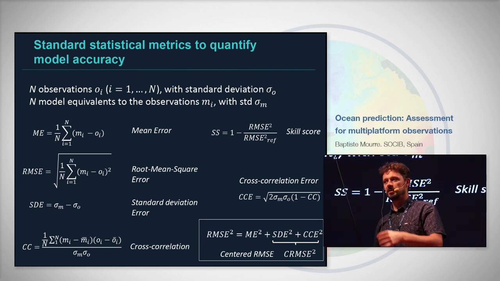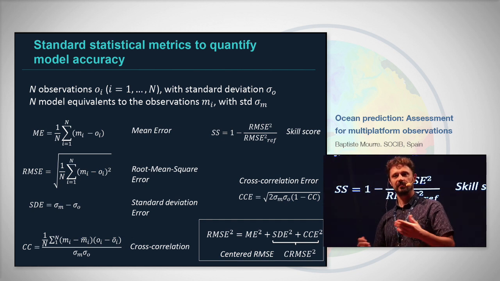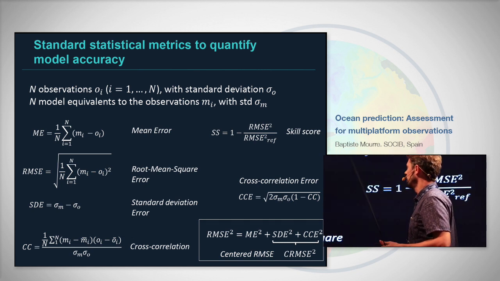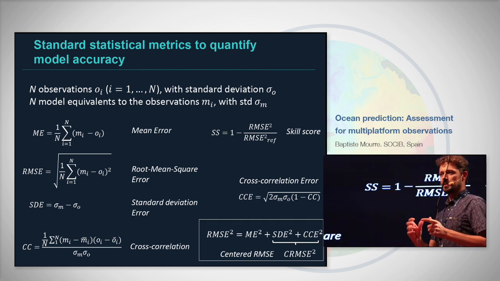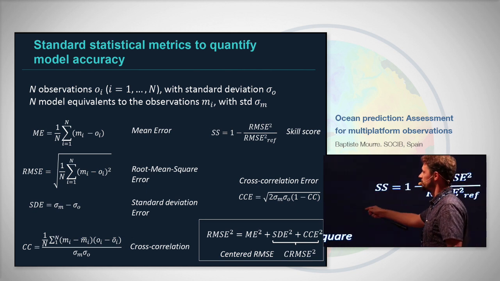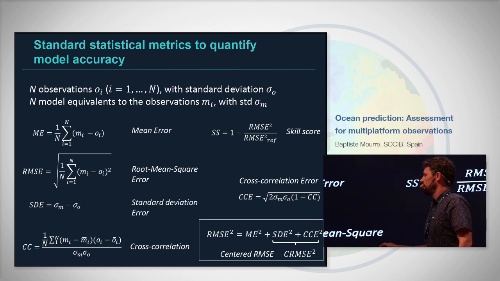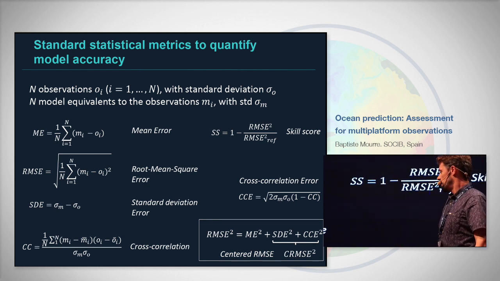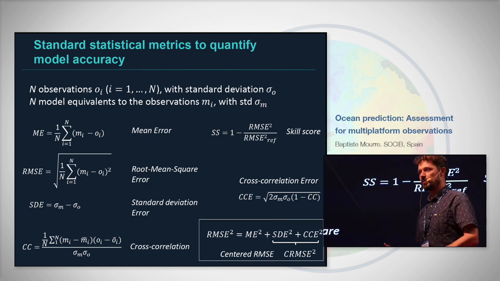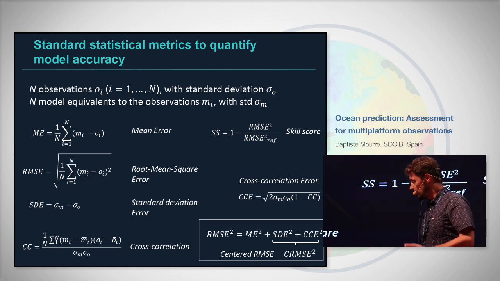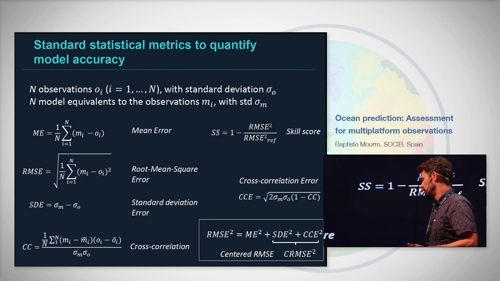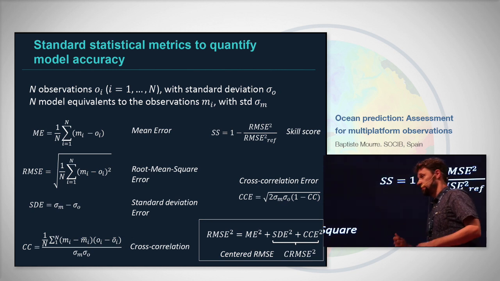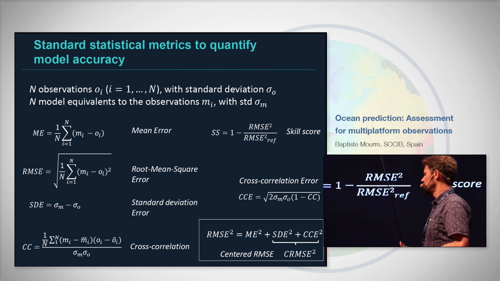For the model equivalent, you may just interpolate in space and time. You may want to filter if you think the scales represented in the observations are not the same as the ones in the model, doing some box average or whatever. But once you have equivalents to the observation, then you compute. Basically, you can compute the mean error and the root mean square error. These are really the standard statistics. The cross correlation would give you the coincidence or mismatches in the patterns, in the phase of the signals. Importantly, the standard deviation error, which is the difference in the standard deviation of both the model and observations.